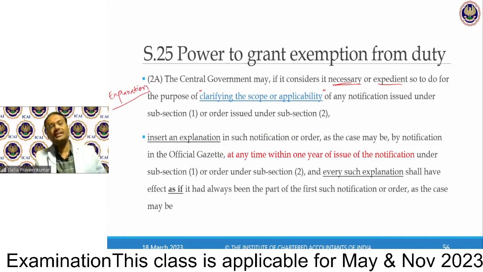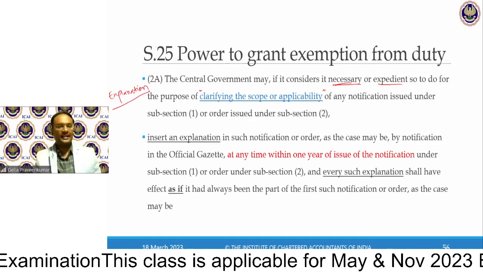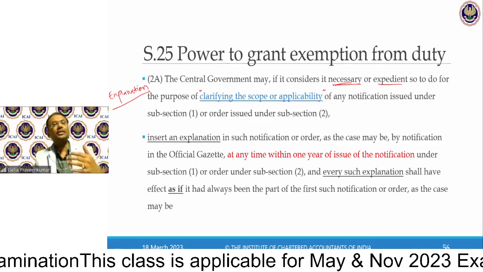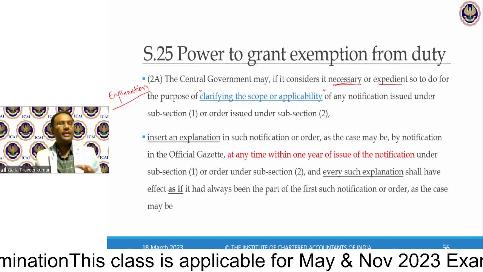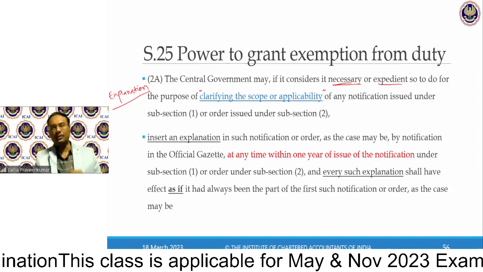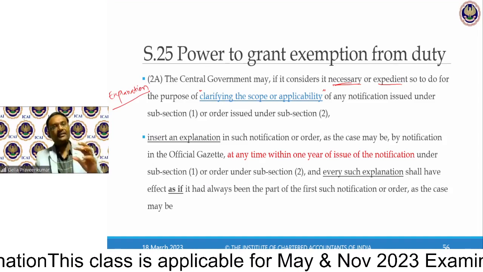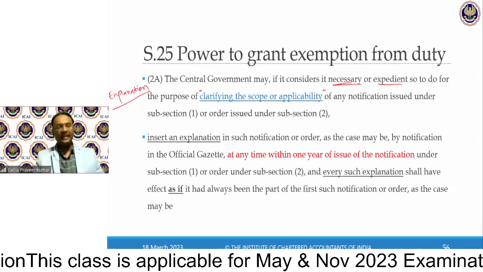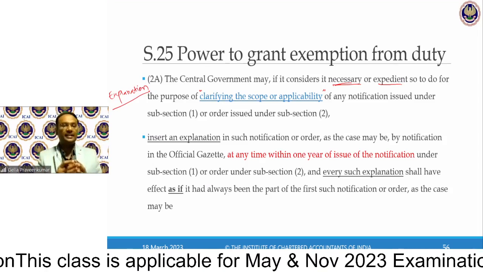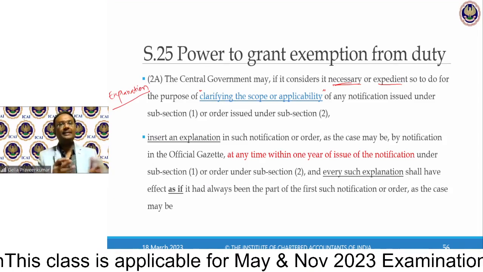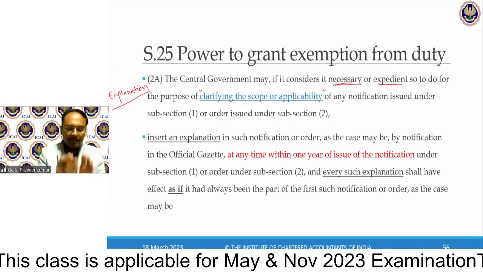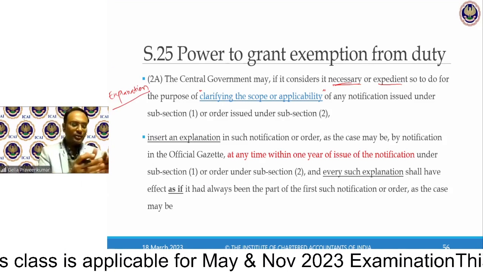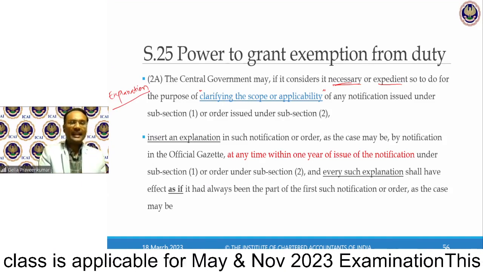Most of you would have read Section 16, which deals with your input tax credit. Under Section 16, subsection 2, which deals with receipt of goods, input tax can be taken only on receipt of goods. Now, if you read this Section 16 carefully, after subsection 2, there was an explanation inserted in the year 2018, where they have clarified how you read this provision called receipt of goods. Like the example of bill to, ship to.